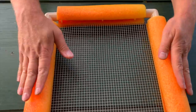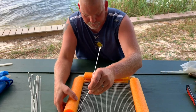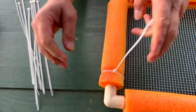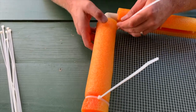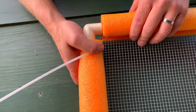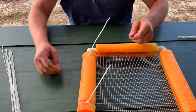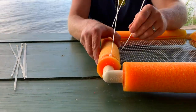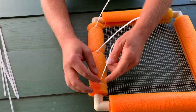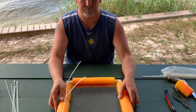Okay, now those are all on there. Take more of your zip ties and put one on the end. I try to get as close as possible to right past where the noodle goes — the reason I do that is it helps snug everything up. You want them nice and tight, because when you zip tie these on there it makes it even sturdier and helps hold everything together.